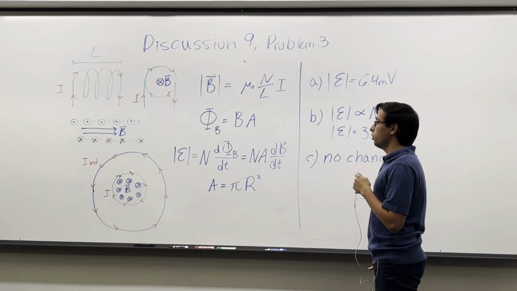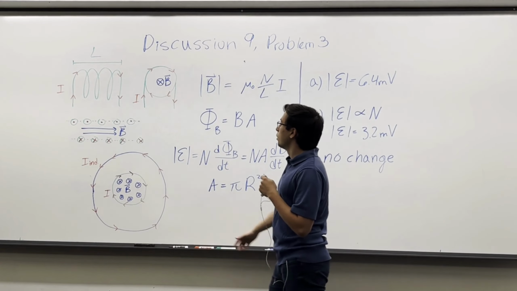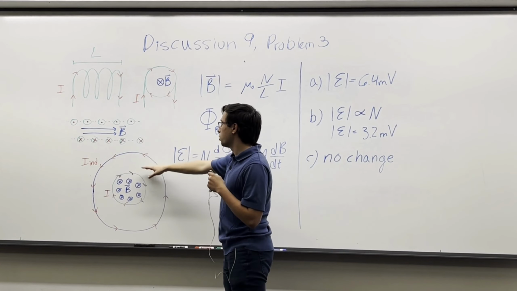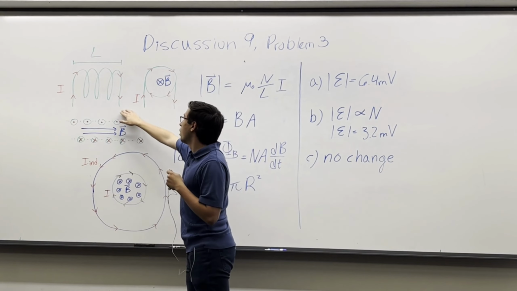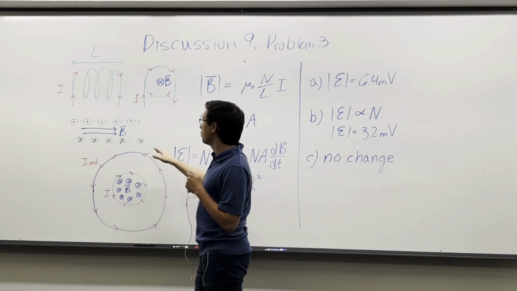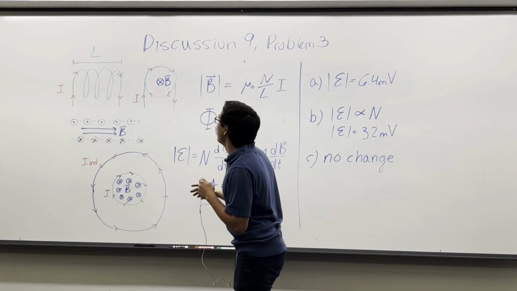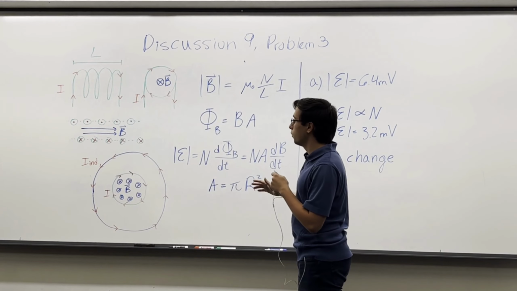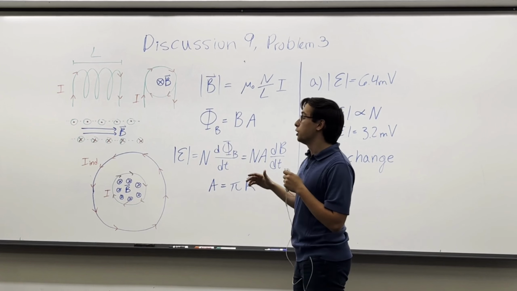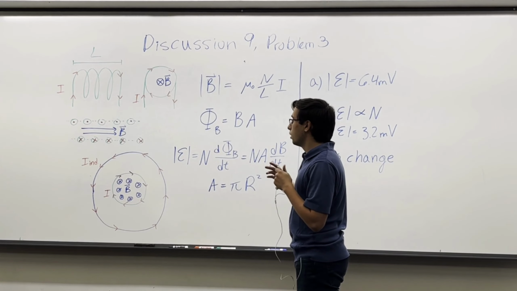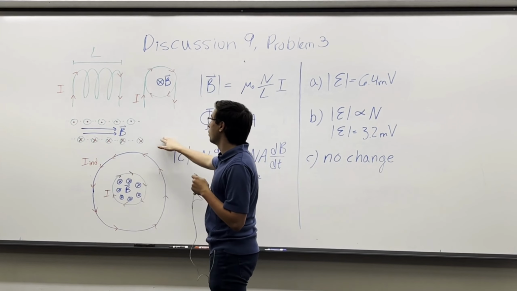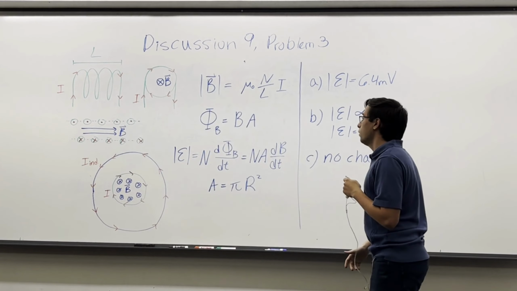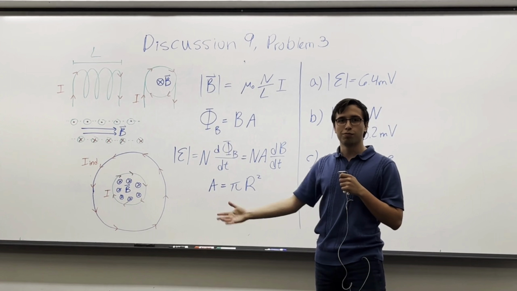Hopefully that was helpful. And always think about these sorts of pictures. It's always useful to draw these sorts of things from a few different perspectives, because anything with magnetic fields is happening in 3 dimensions, and it can get difficult to imagine everything at once. So hopefully that made sense.